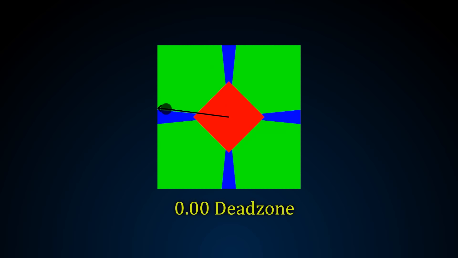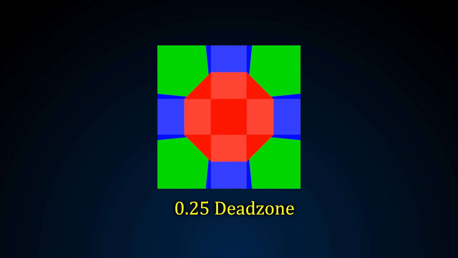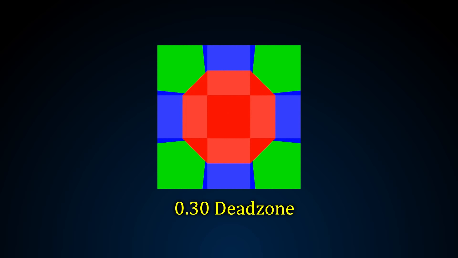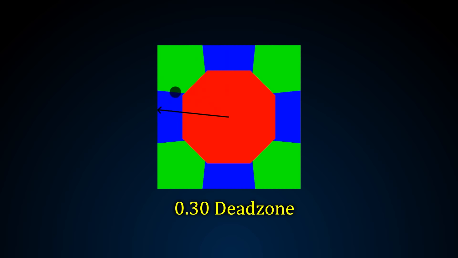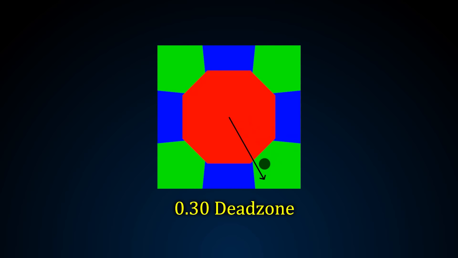That was how it works with zero deadzone. If we increase it to 0.3, it starts to look a lot different. Essentially, the game applies the deadzone math first and then uses the modified input for the rest. We lose a lot of the green area, which means we have less room for diagonal dodges, but we gain blue area which makes it easier to make perfectly straight dodges — which can also be an advantage. It's very important to understand that we can still flip in exactly the same directions as with the lower deadzone. The difference, just like with turning, is that the analog stick will not be pointing in exactly the same direction as the dodge direction will be.